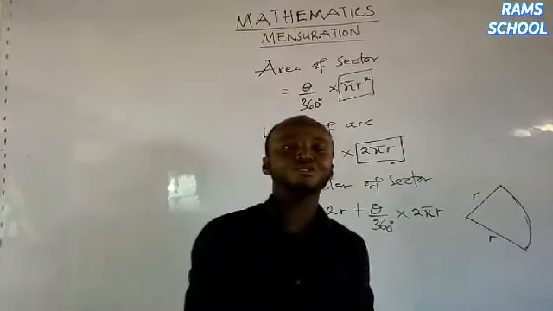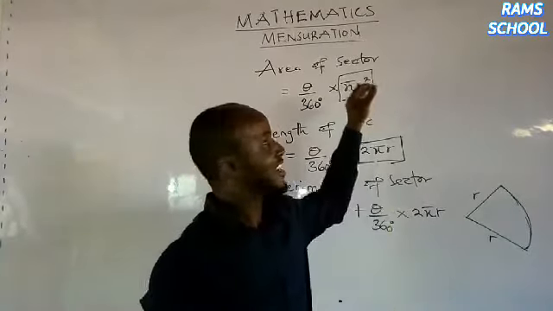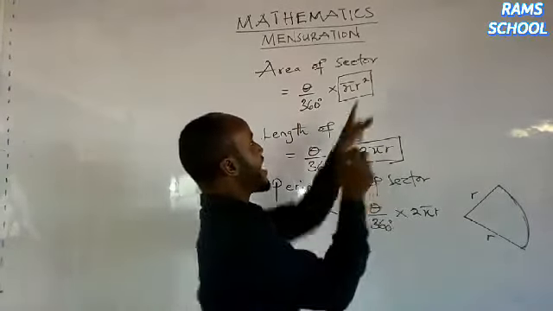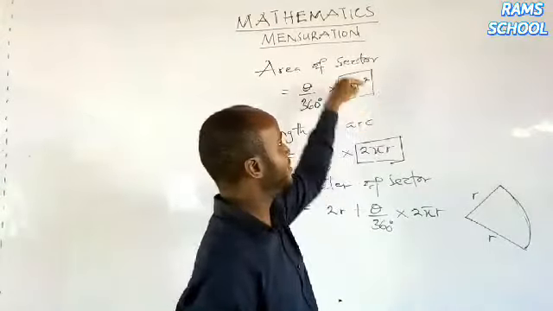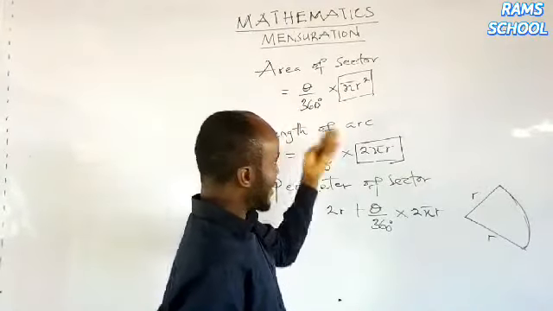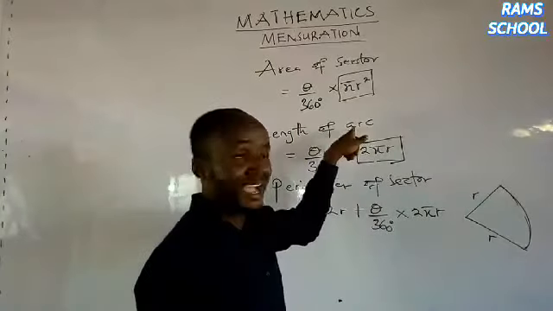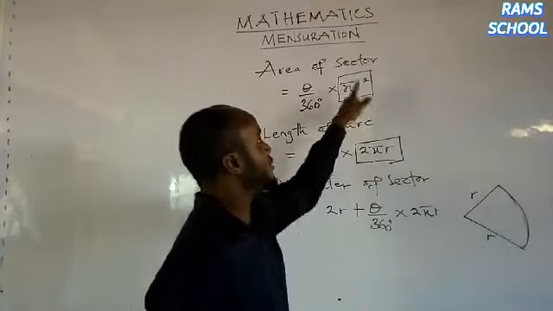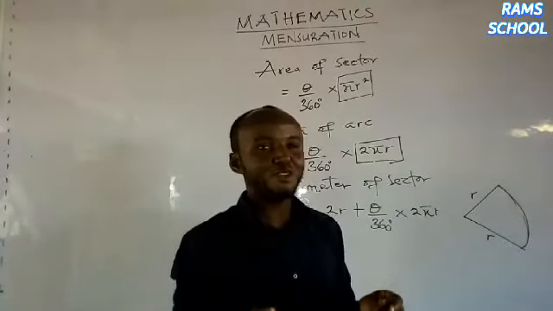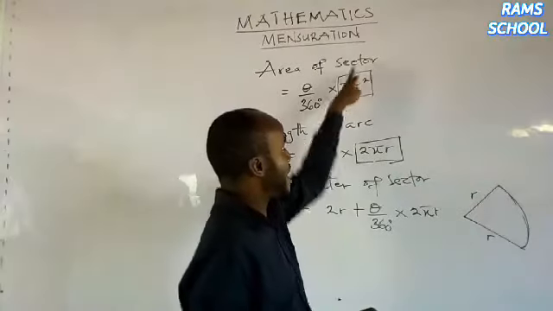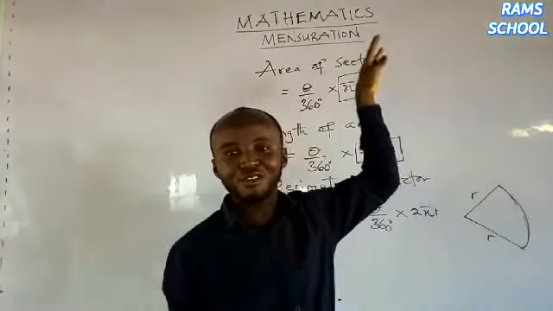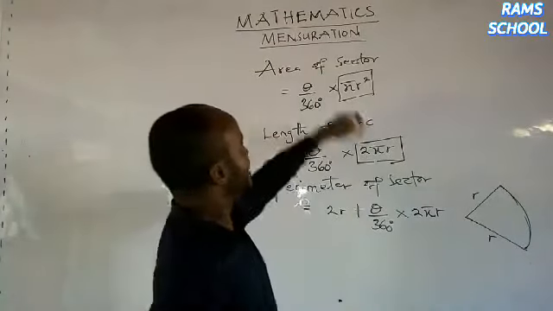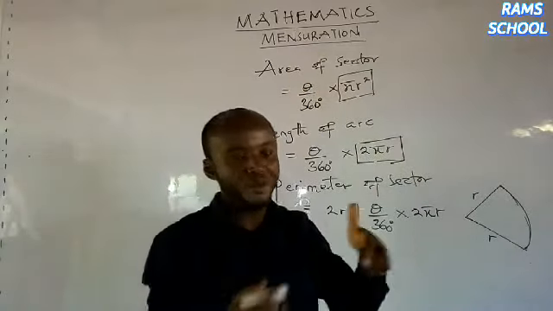But today, I want you to take note of certain things. In some questions, they can give you the area of the circle directly. In some questions too, which pertain to the length of the arc, they can give you the circumference of the circle. In such questions, there is no need for you to look out for a radius. So if the area of the circle has been given to you, don't think that since you were not given the radius, you can't solve. So let's take a quick example to see how those questions should be framed.